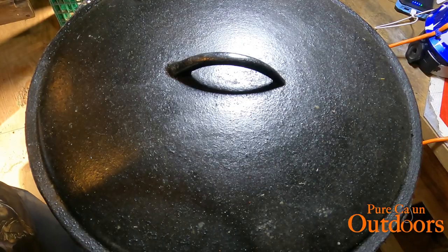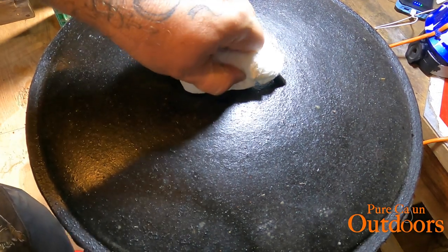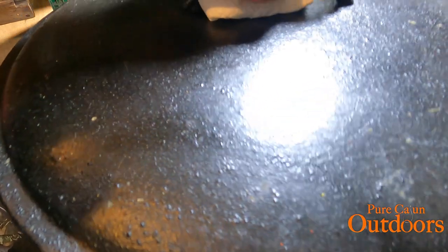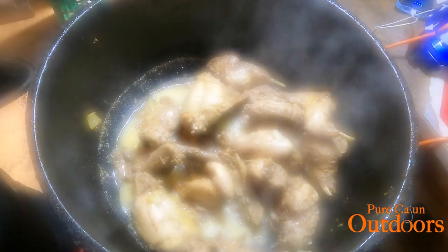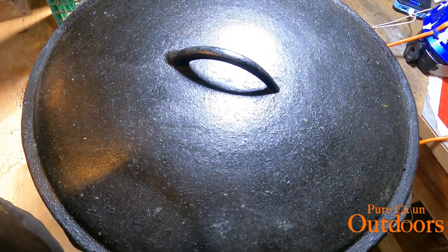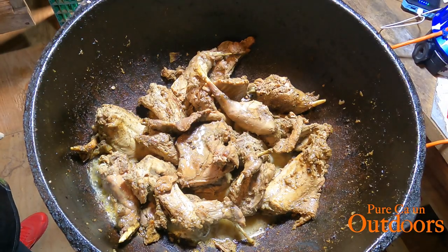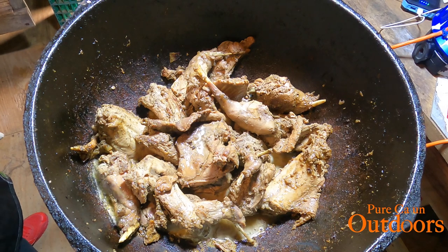It's been 20 minutes, but we're gonna go ahead and check this out real quick. That's looking pretty good, ain't it? And now we just gonna cover it up and let it keep doing what it's doing, which is cooking down. So we had everything good and browned down. Now we're adding the rest of our water.